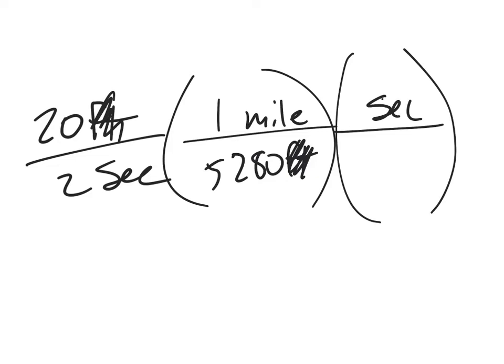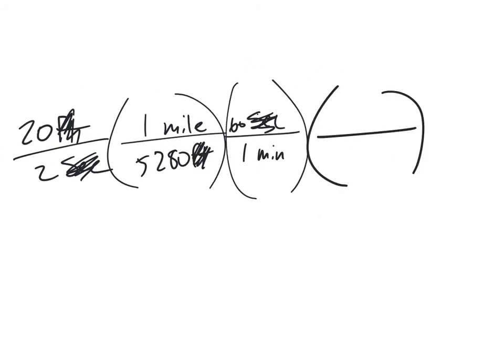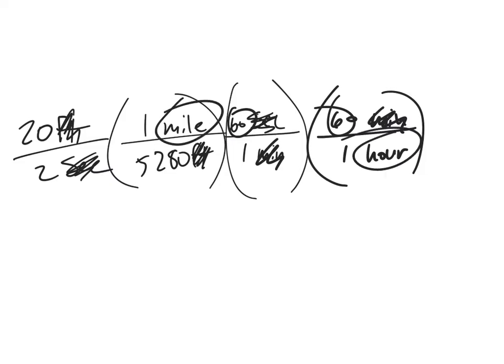Some of you know one of these facts in your head. You know that it's 60 seconds in 1 minute, and that'd be fine. You just got to do it again then to change minutes. And you'd change it by putting minutes here. And what's one last fact that gets us there? 60 minutes in 1 hour. And they could have just gone directly by doing 60 times 60 is 3,600. And yay, minutes have canceled. Look, I'm careful with my units, and I got miles per hour.